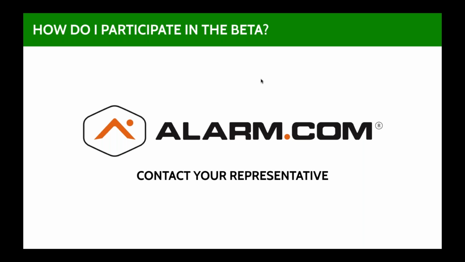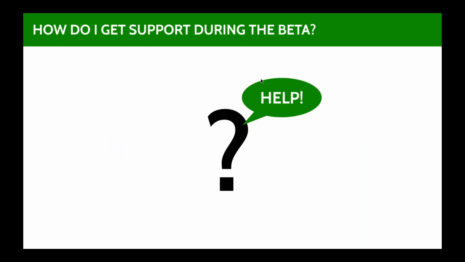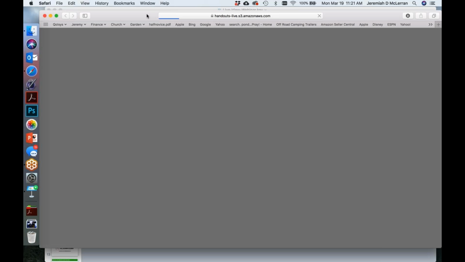Now, for the people that are interested in doing this, if they have support questions, what do they have to do to get support? They wouldn't call the Alarm.com core support team. There's a special way of giving feedback, isn't that right? Yeah, that's correct. We have a beta portal. Once you sign up and enroll in the beta, that opens up the ability to post your questions there. You can describe any problems you're having, collect a little bit of information, and then the engineering teams can investigate the problem. We can respond to posts there to give advice if we have any further troubleshooting steps.